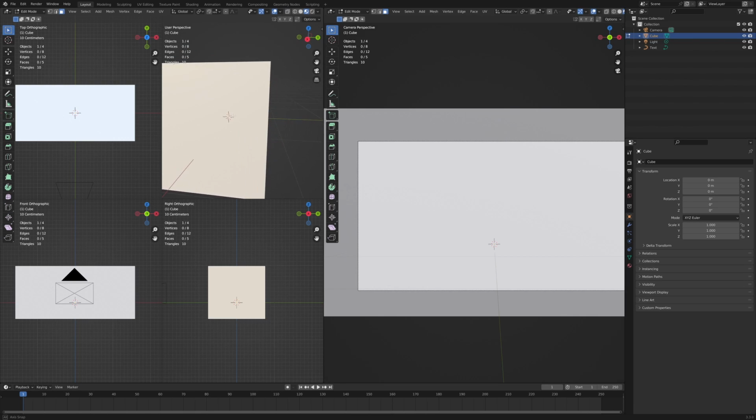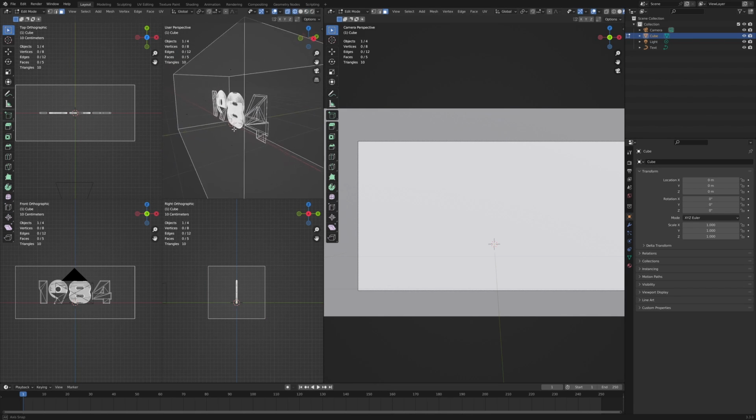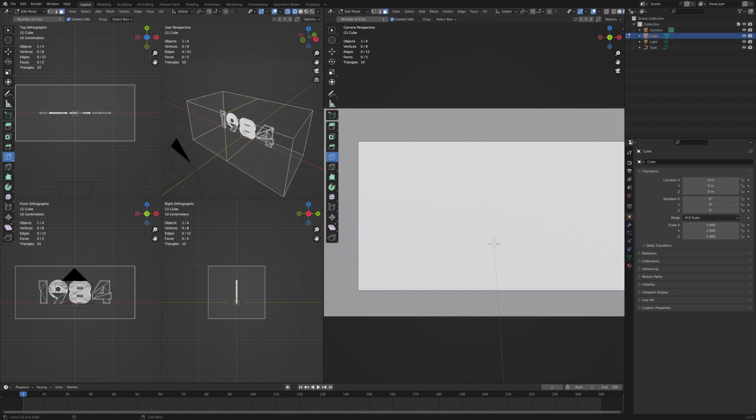Okay, but let's stay in wireframe for the moment. Now we're going to add a couple of loop cuts. So we want to have a loop cut here and a loop cut here.